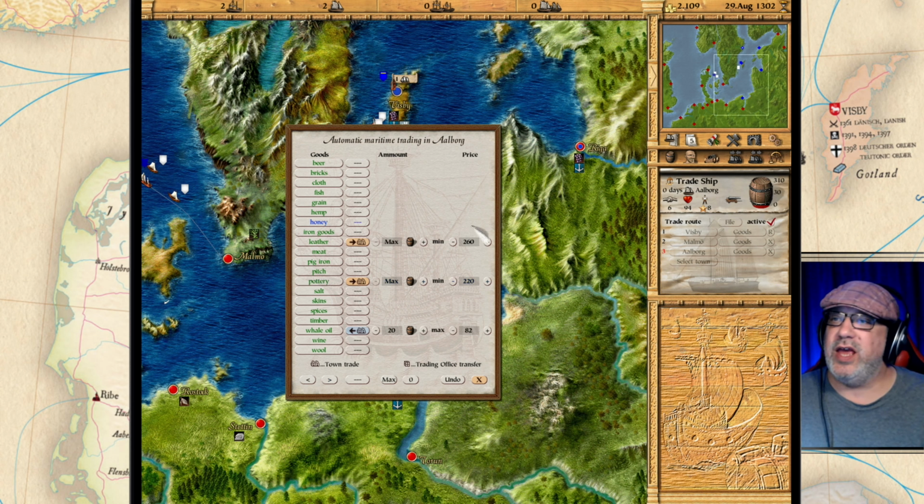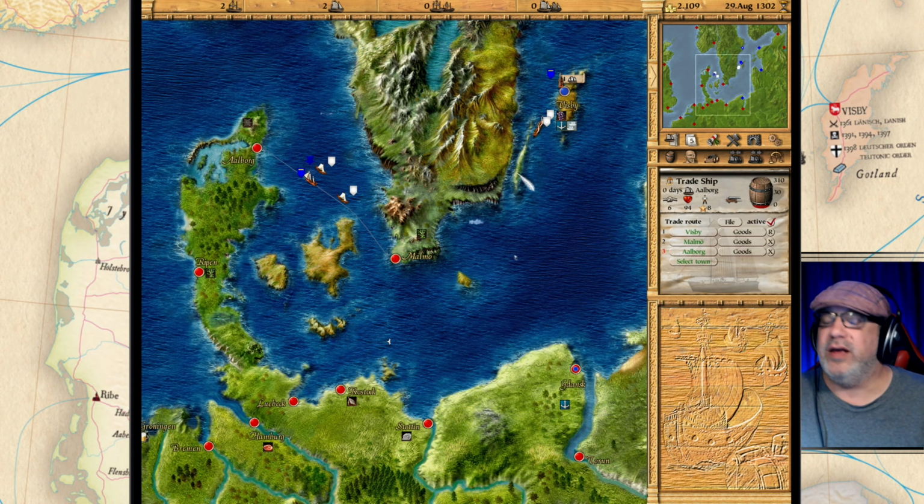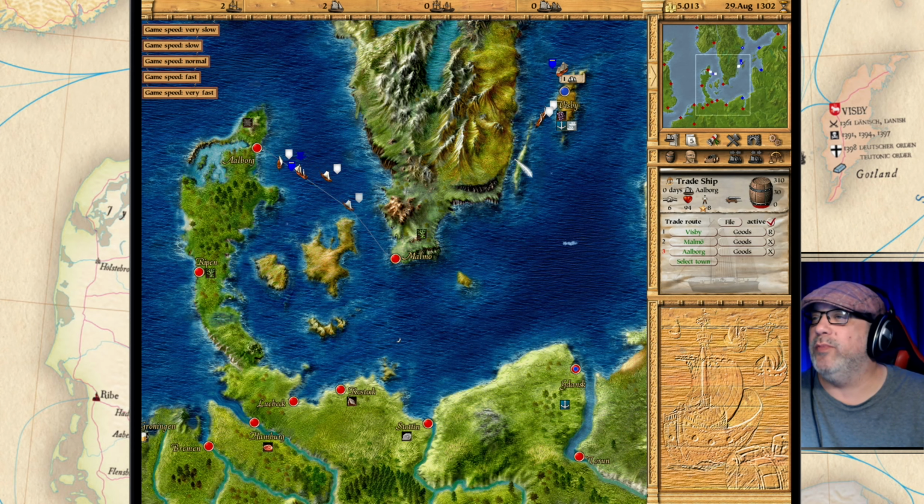Now this is the name of the game. You're going to be adjusting these prices a lot. So let's sell this maximum at 100. And let's sell this. Let's get this done up here. And let's speed the game up till we get to Alberg.